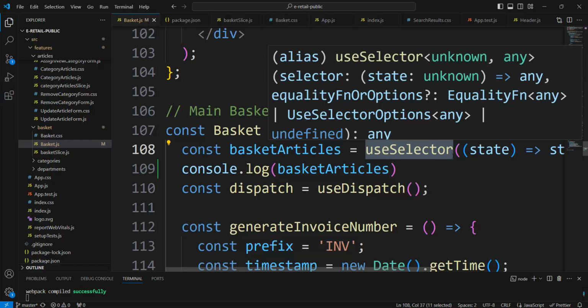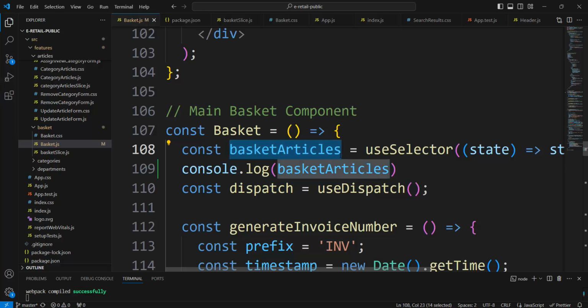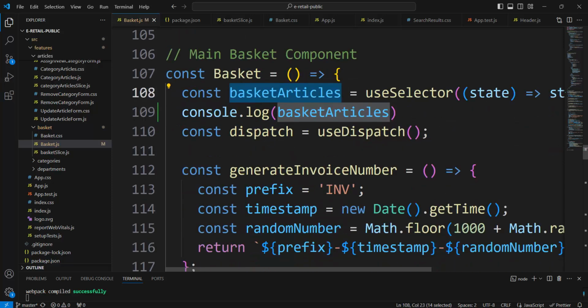In that re-rendering, basket articles would be changed to the new value. And look here, row 109, console log basket articles.